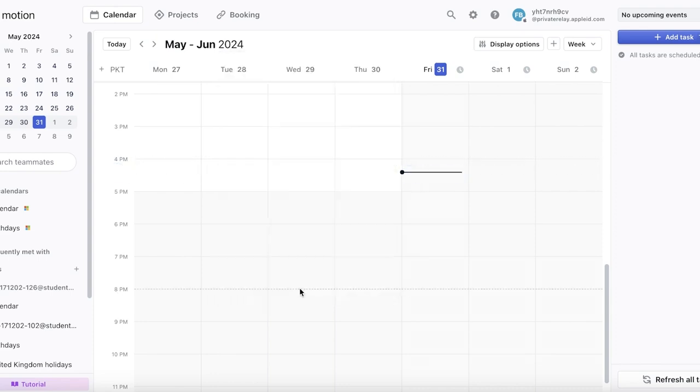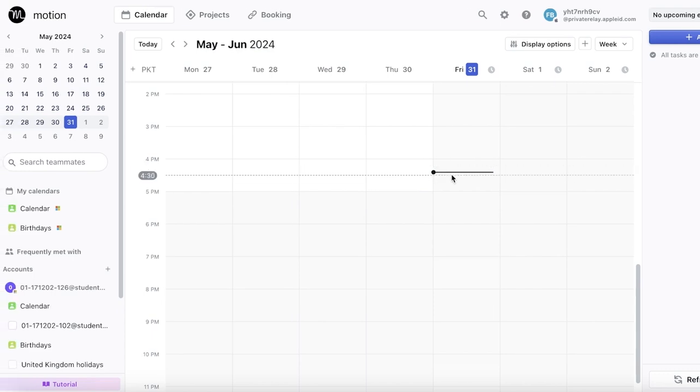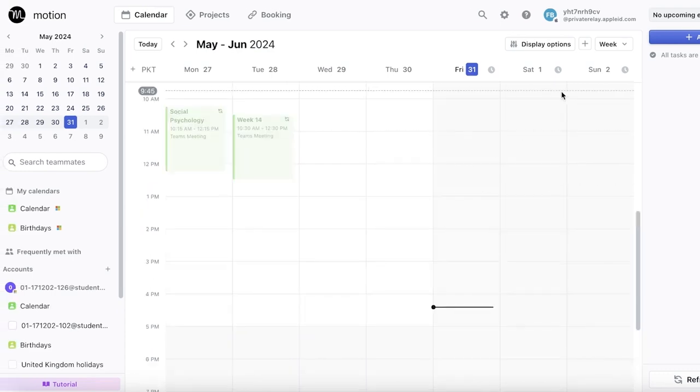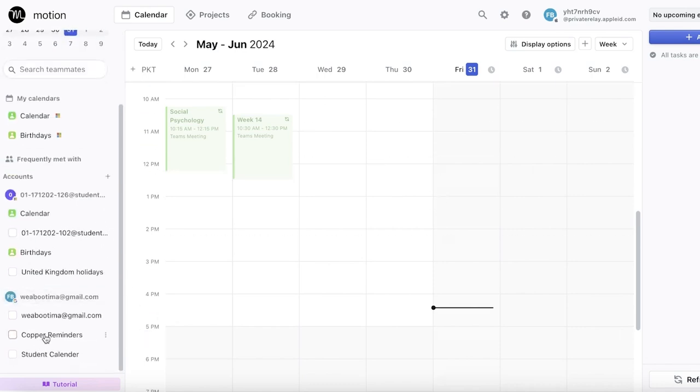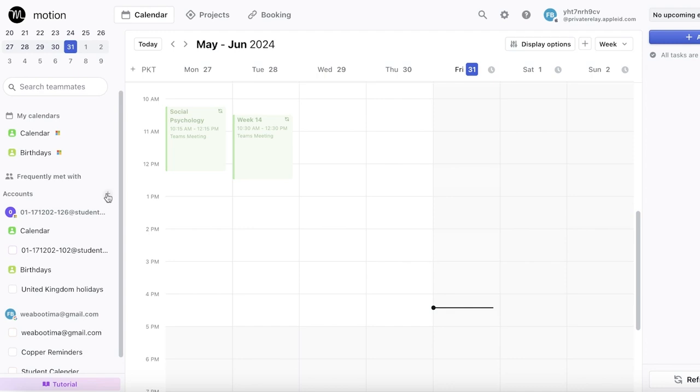Right now, it's going to show me where I am at currently. It's around 4:30 on a Friday. From here, I have already linked a calendar, so I've linked my calendar over here. You can click on Accounts on the right panel and then click on Add Google Calendar, Add Outlook, or Add iCloud Calendar. Whichever calendar you use the most frequently is the one you want to add, because your project would need to align with your personal calendars as well.